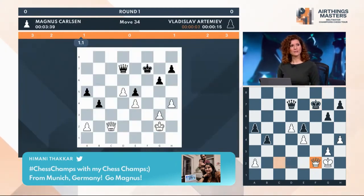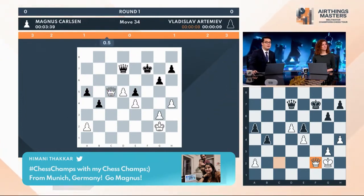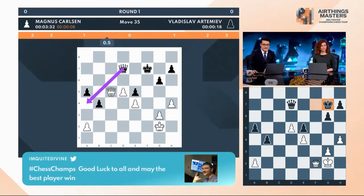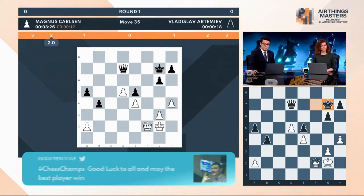Okay, so Magnus has given a check. So we were maybe advocating this move, the white queen hitting some pawns. And as you mentioned, Jovanka, potentially Magnus was scared of the black queen jumping forward this way to try and sneak in towards the king, or maybe even this way. But instead, Magnus has given a check. And now the black king has had to run away. Magnus now, what's he planning?